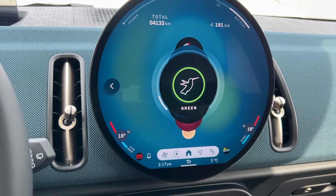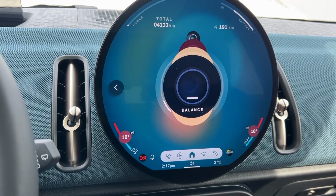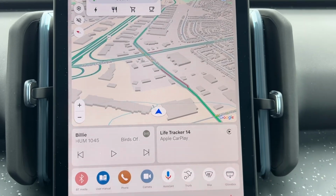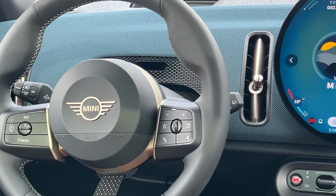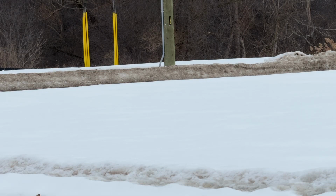Speaking of driving modes, that's another area that the Mini does have the advantage, because this Countryman still has the full experiences, which is Mini speak for sort of an interior drivetrain combination setting. The Volvo, there are no such settings. You have just one setting and that's it. Aside from adjusting the safety systems and the steering feel, there's nothing else you're going to do in the EX30. Whereas in here, you can't exactly customize it more, but you can select through multiple preset customizations, if that makes any sense.